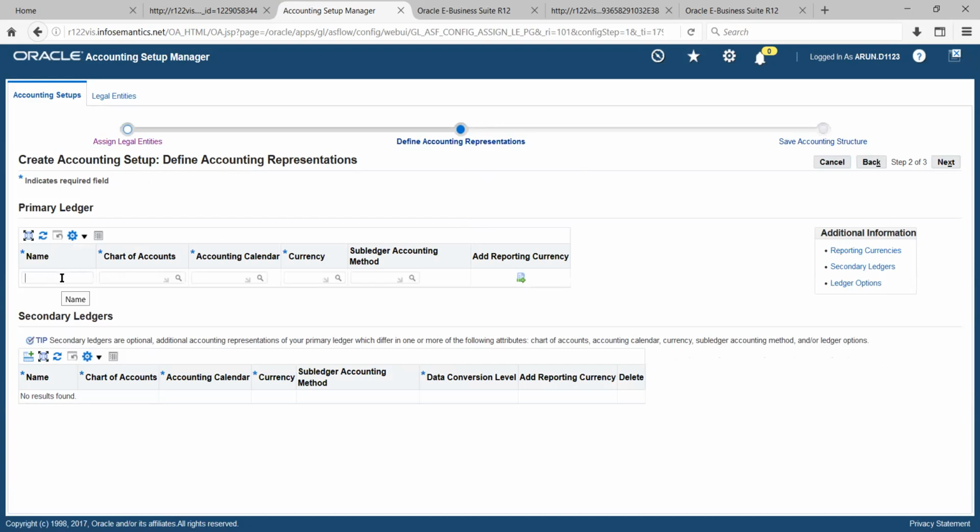So what we will do is create the primary ledger.